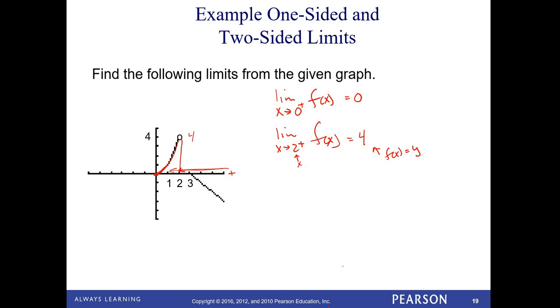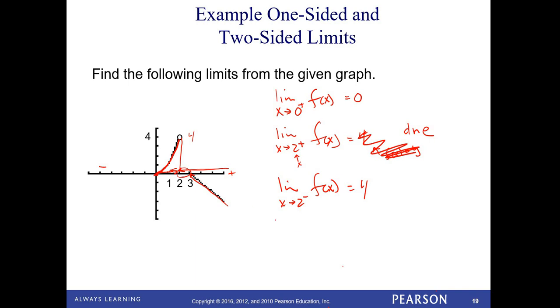So as I come towards 2 from the left, I get close. Oh, no, I don't. Let me back up. As I come from the left, my function is coming this way, and it's approaching nothing. There is no function value in here. So this one, I'm sorry, I was looking from the left, does not exist. DNE, does not exist. All right, now let's look at the limit as x approaches 2 from the left. Now, as I come from the negative side and I'm getting closer to 2, the function is getting closer to 4.